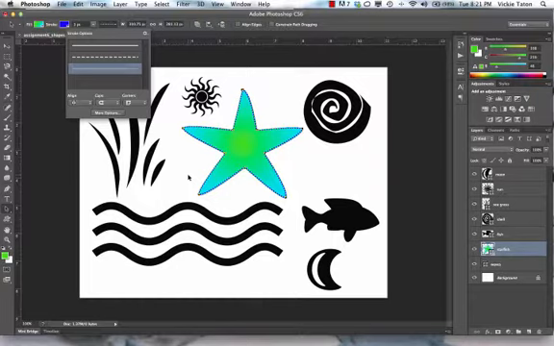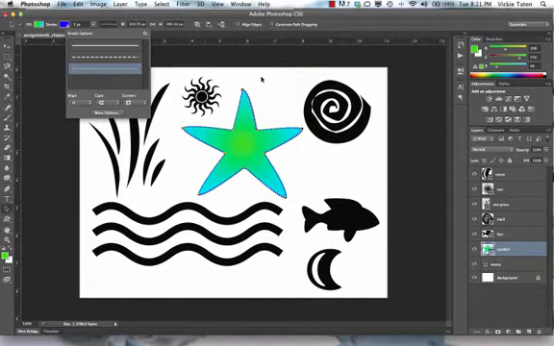There's a way you can rasterize your shape, but you want to make sure that the size and the color and things like that are already done before you rasterize it, because once you rasterize it, it's no longer a vector shape with all these anchor points, and you're more limited in how you can change the shape.